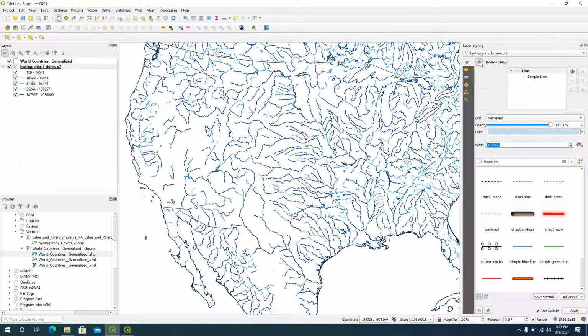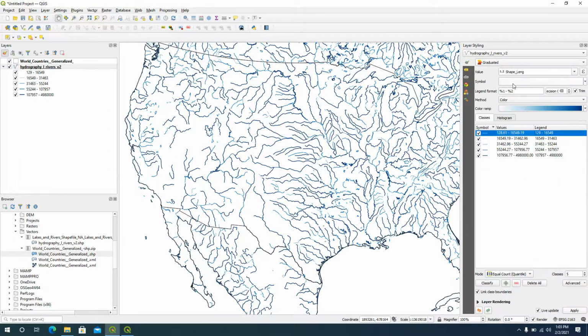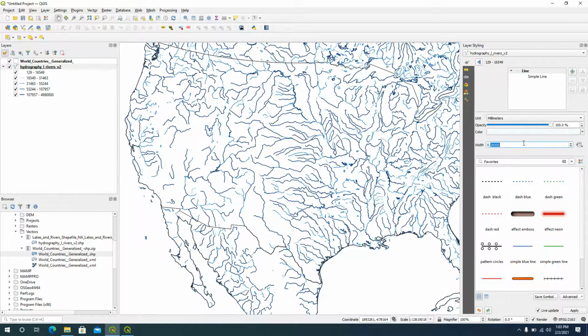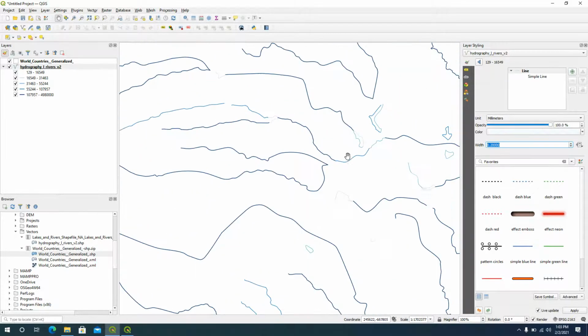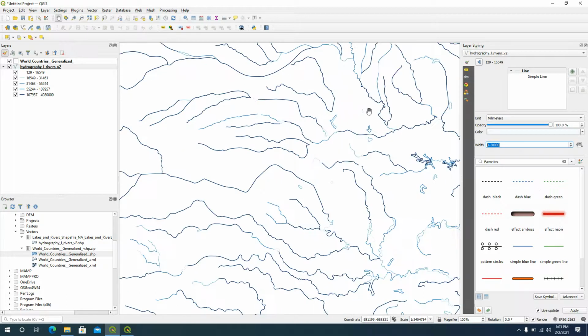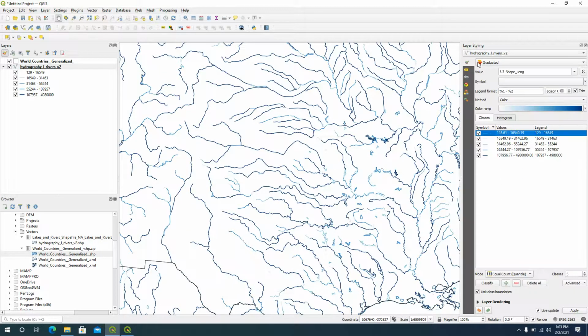Very good. And then our lightest and smallest, maybe we'll make this a 0.2. All right. So our longest rivers are showing up darkest, and the lighter rivers are shorter. That's pretty interesting. That's pretty cool to play with.